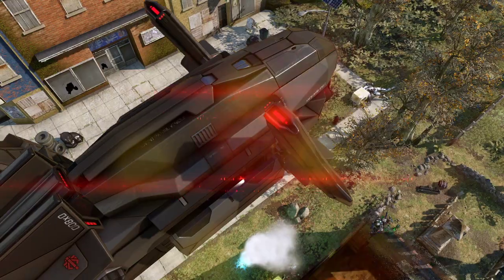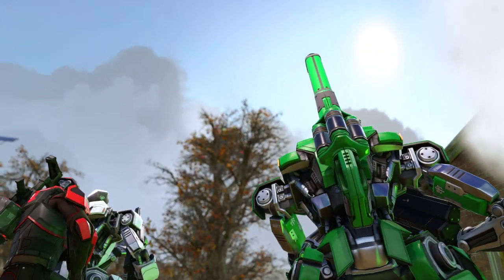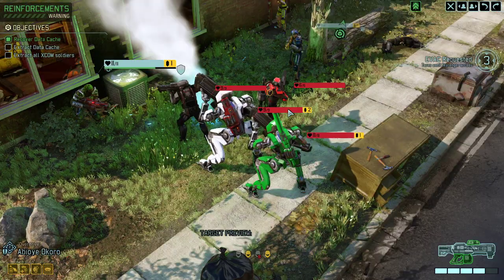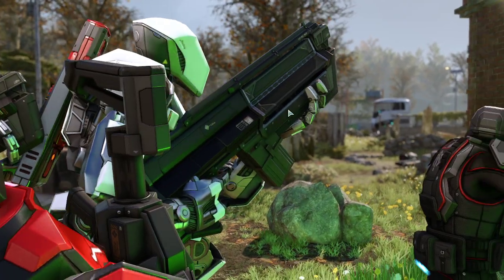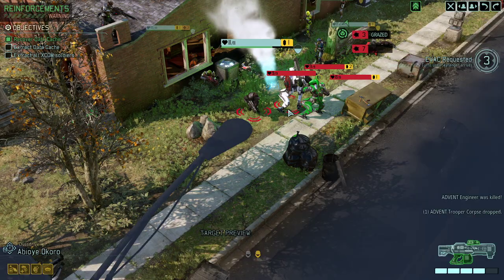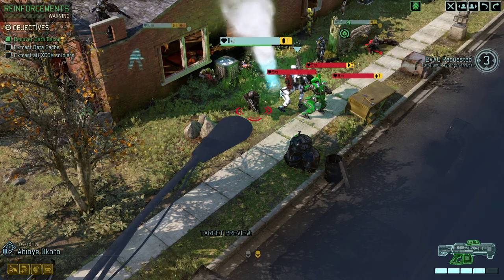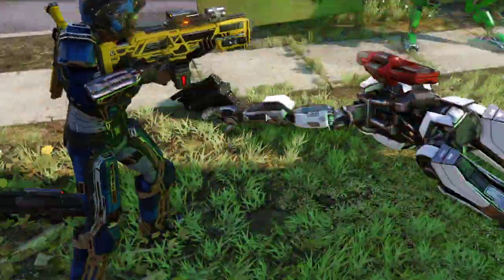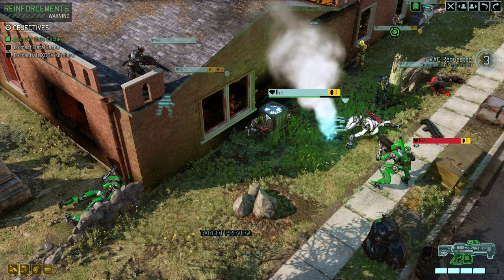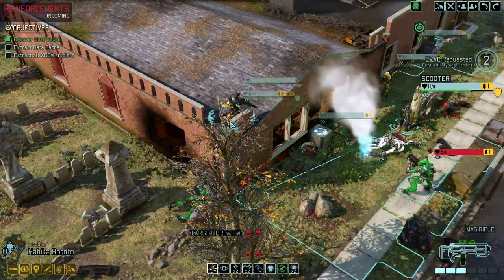And they are dropping in even more reinforcements. That's a pretty tough pack, but we do have the advantage of already having Overwatchers ready. Yep, that's one down. What's happening with the second one? Super slow-mo. That's right. Well, two down. Advent forces moving on our position. Not bad at all.